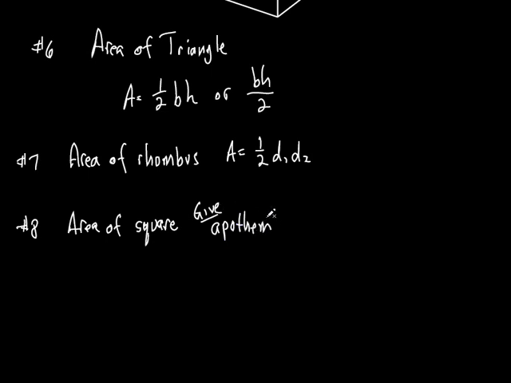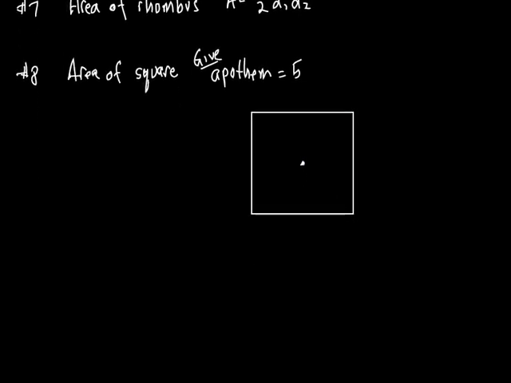And you should know what to do. Okay, so they give you the apothem length. Let's just make up one. Give me an easy number that we can use. 5. Okay, so let's say the apothem is 5. So let me get a square here just to kind of get you going. Probably going to give away too much here, but now remember, you can do the apothem if you have a regular polygon, don't you? Is a square a regular polygon? Sure it is, because all the angles are equal, all the sides are equal.